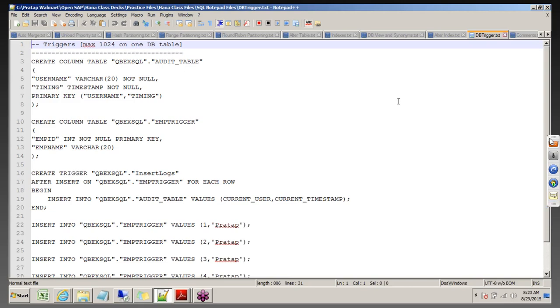For every operation you do on the database table, I would like to do some follow-up action. Let's say I've got table 1. You do some insert on this table, I would like to do some follow-up. For every insert on this table, do this. Or for every delete on this table, do this. For every update on this table, do this. That is called triggers. So when you want to perform some follow-up action on every operation on a database table, we call this a trigger.